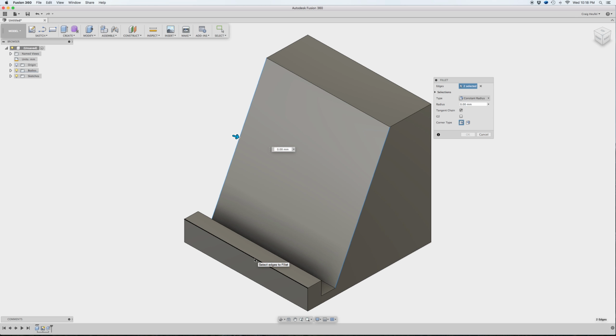So I've picked up 1, 2, 3 lines, and they're all going to go in, say, 2 millimeters. I could type 2 millimeters, or I could just simply move it in. Now you say, well, hang on a second, you haven't done all these other edges. Well, look, have fun, go and do all these other edges if you like. Click OK. In your own time. But I thought I'd just quickly show you that you fillet the edges. You could chamfer them if you like, but generally speaking, people round the edges off, so that's what we use.